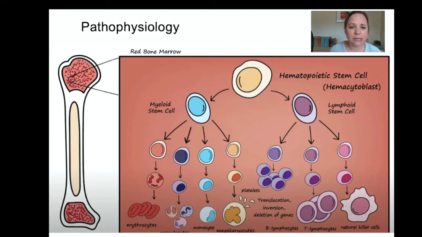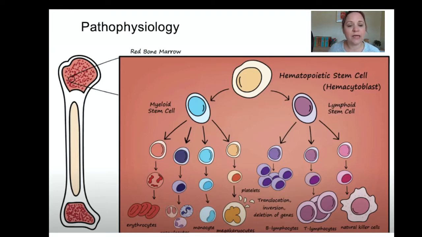leukemia is that somewhere in this process of differentiating, the genes get mixed up and we start not being able to get these fully formed cells. So specifically, if you look at the B cells, they're not able to fully form. And so we get all these immature, half-formed cells, but never the full cells that we need for our blood.